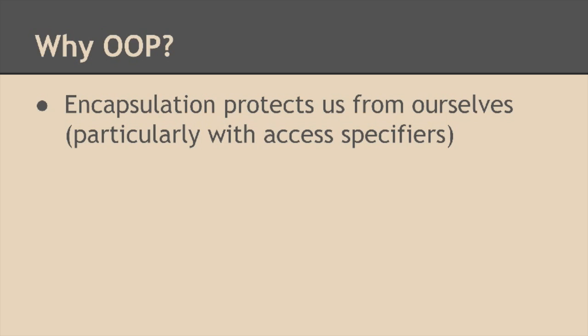Another benefit of encapsulation is that it can protect us from ourselves, and that will become particularly true in other languages like Java or C++ or C#, where we can provide access specifiers on fields and methods. Think back to the alarm clock example. We should interact with the alarm clock via its interface, that is, its buttons, rather than tearing it open and poking at its innards with a screwdriver.